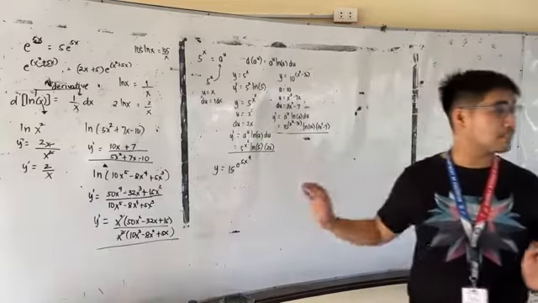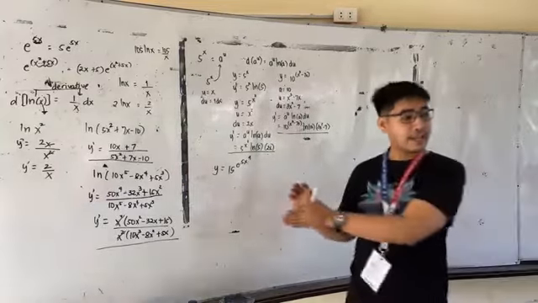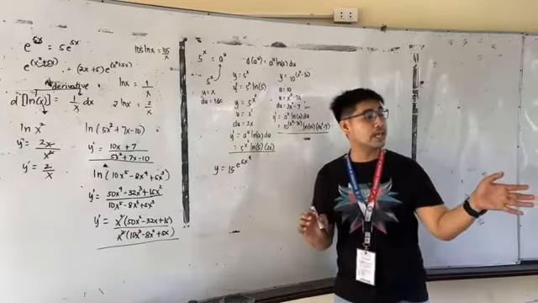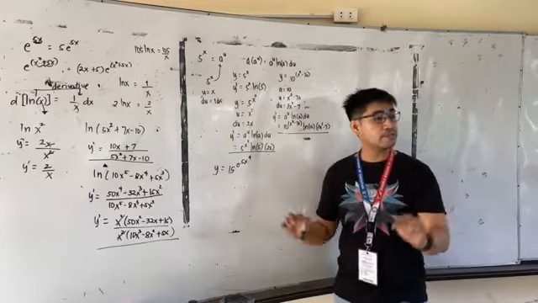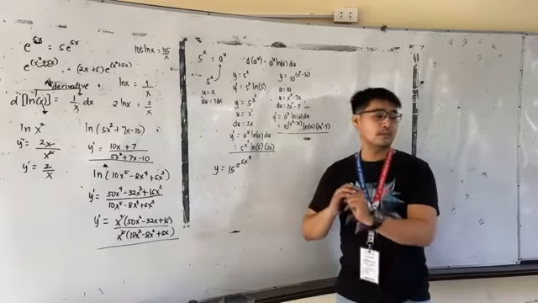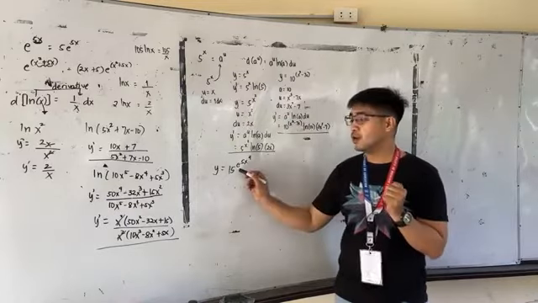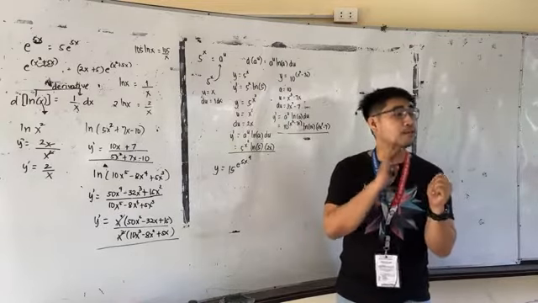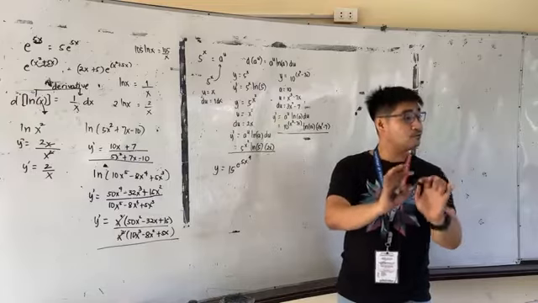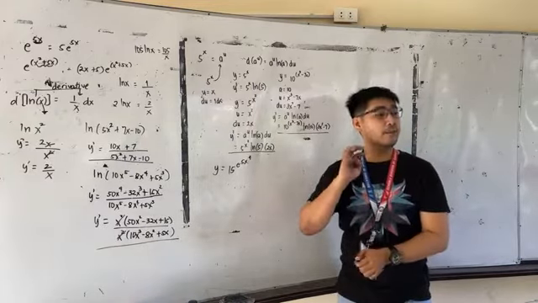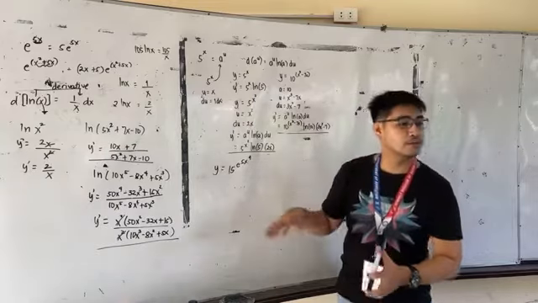Okay? It is very simple. If you will just analyze it, it is very clear that the formula that you will be using is a to the u. And after identifying a, identify u, and then get the derivative du. Why? Because we already discussed the derivative of e to the u, right? And then after that, substitute all your given to the formula. Okay?